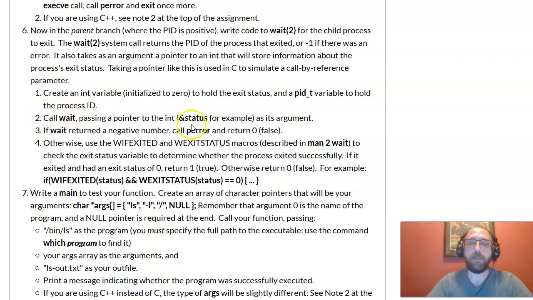We call wait, we pass a pointer to the integer. If it returned a negative number, we call perror. Otherwise, we use a couple of flags. Actually, although the assignment says I need a pid_t variable to hold the process ID, all I'm going to use that for is to check whether it's negative. If it's negative, there was an error. If not, it wasn't an error.